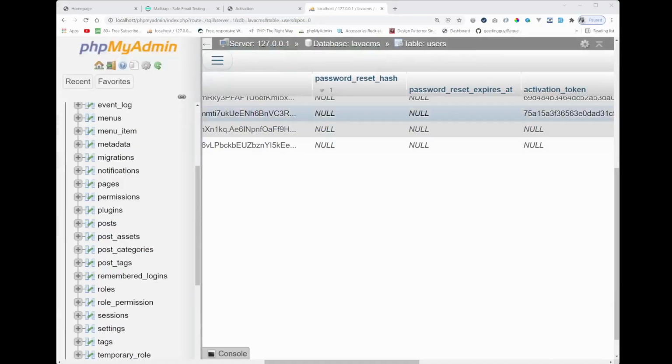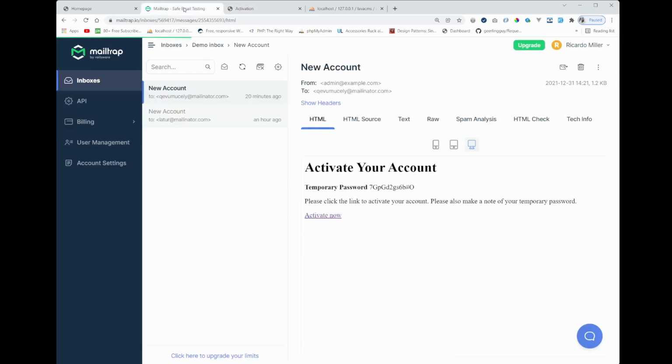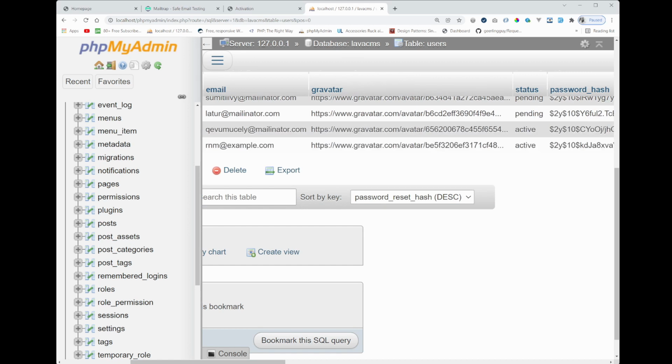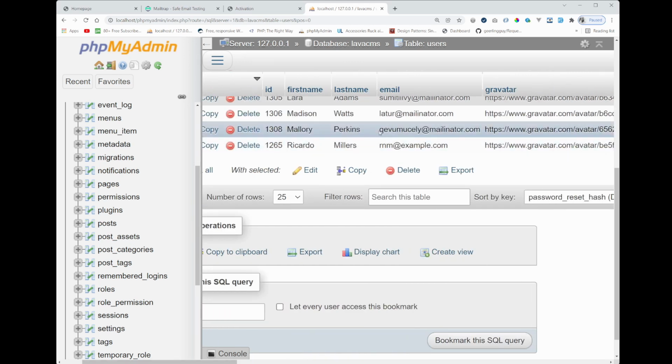Let's go back to our browser. We know that the password has been automatically generated for us, which we've now got hold of in our email. Before we copy that, actually, let's try and get the email address because we have to log in via email. Let's copy this. Let's copy that.